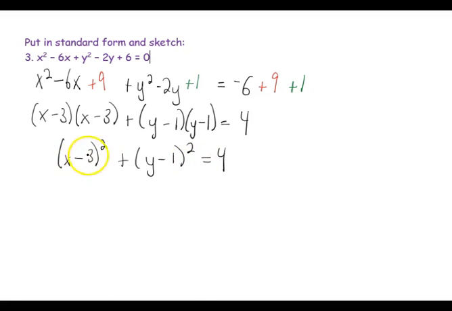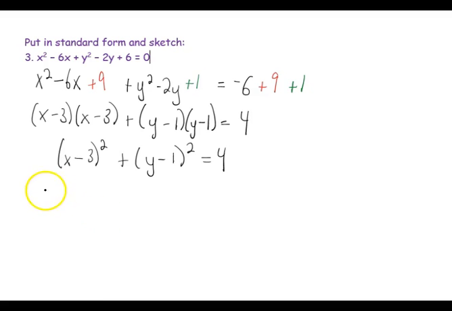Something that you'll want to notice if you want to jump to this step instead of having to think about the factoring every time, this parentheses will always have the first sign of your trinomial here. So this is a minus, this is a minus. If it's a plus, it's a plus. And this number will always be whatever half of the number you were working with is. So half of 6 is 3. Over here, this was a minus, so this is a minus. Half of 2 is 1. That's how you can jump that middle step. If you feel the need to factor, you can always factor, and it will always work.